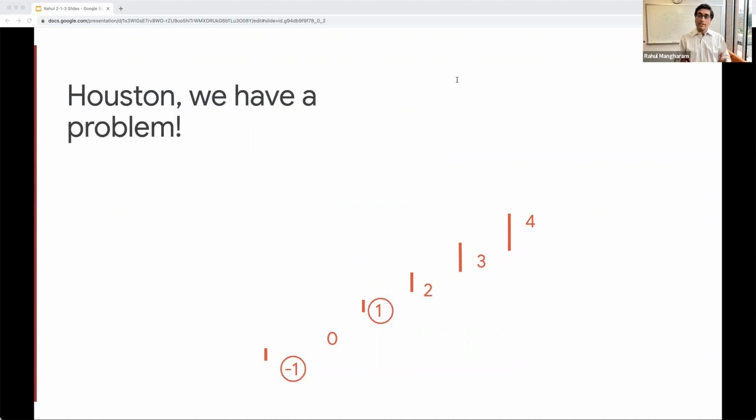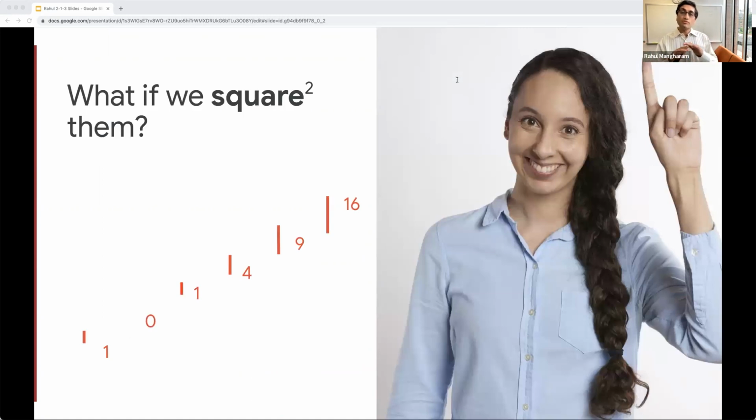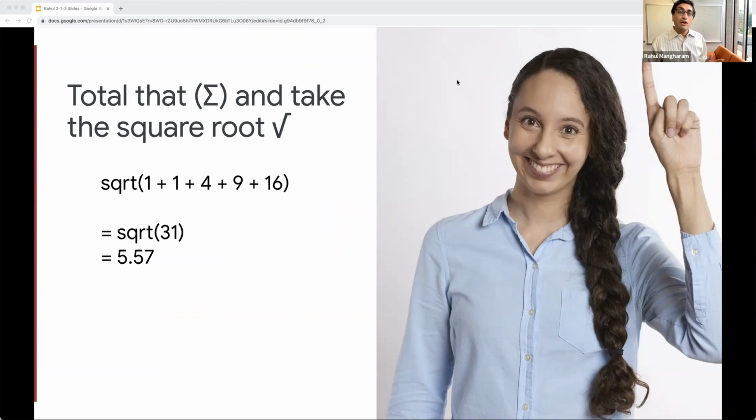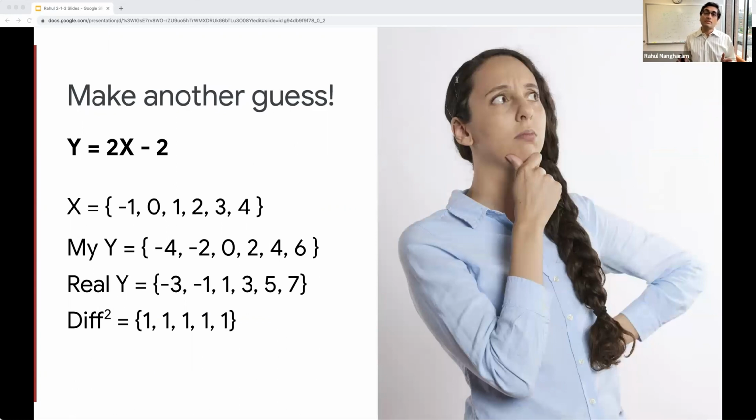But that seems wrong. Take a look at the error of -1 and 1, because even though both are wrong, they cancel out. So it looks like I'd actually have 3 of my 6 correct, when in fact I only have 1. So what if I square them to remove the negatives? So my losses squared will look like this. They're all positive. So I won't have any canceling out of each other, and my correct one is still 0. So now if I total all these up, I get 31. Because I squared them, I can take the square root and get a fair measurement of my error. It's 5.57.